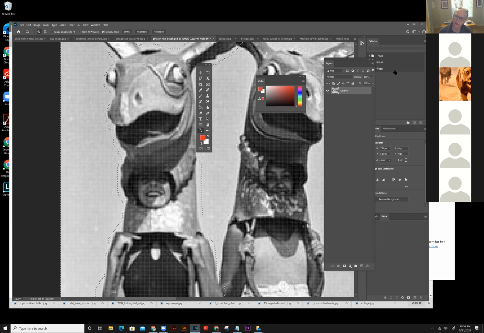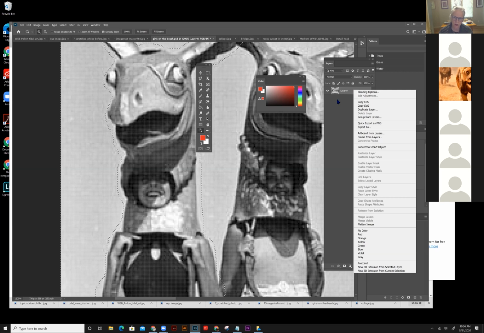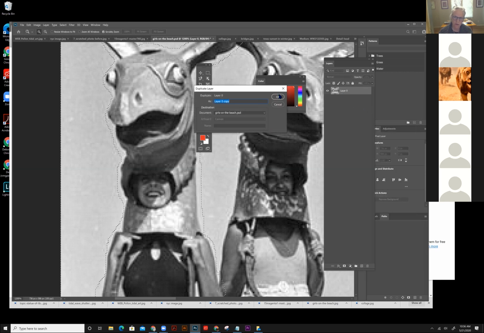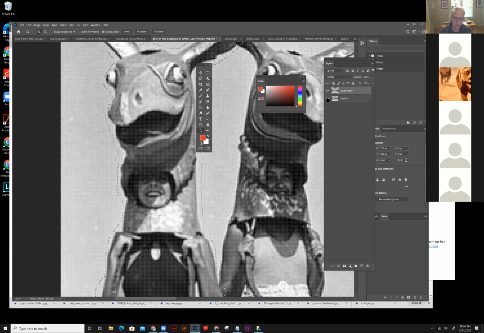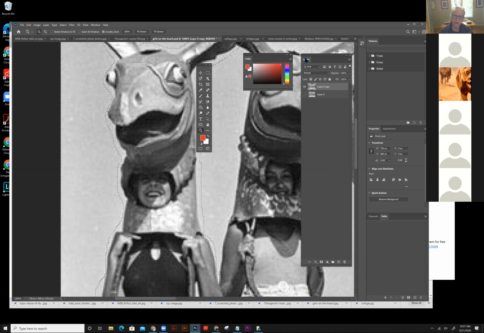But here's what I forgot to show you. I'm in a document right now where I have to isolate all of these pictures, all of these individual characters. I need to duplicate, because if I delete, I'm going to delete the photograph. So what you want to do is right click with your mouse on the layer and duplicate. And then you say okay, and you basically turn that one off. That will become what we call a master source, so that you can always go back to it if you miss something.